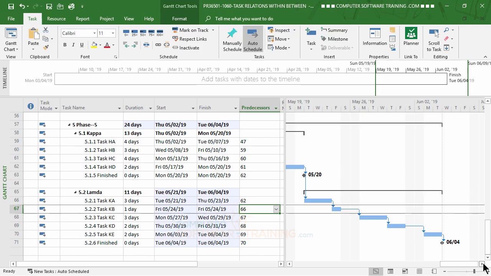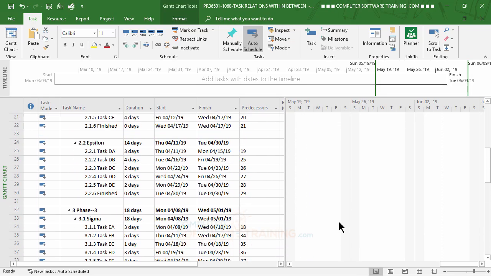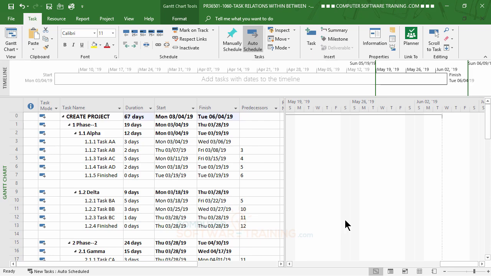Not bad. So now you kind of wonder what this all looks like, right? Let's scroll back up to the top here. Given what we have for our project now with the relationships, it's showing that it's going to start today and end basically about 3 months from now.